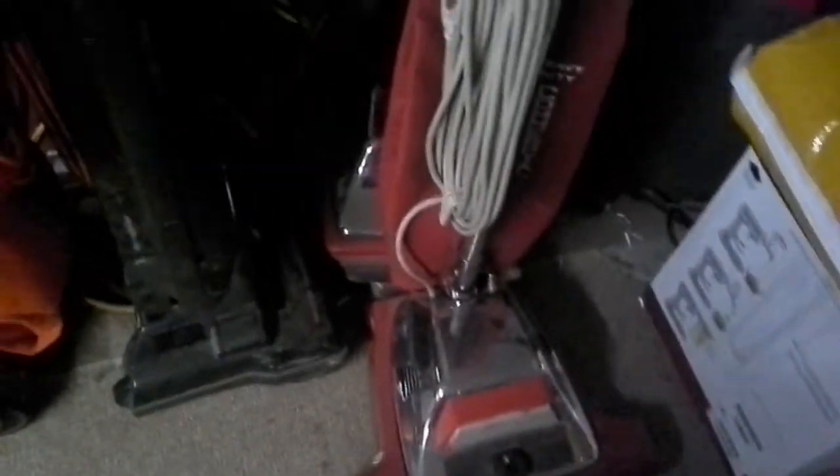There's my Sanitaire SC899. I actually used this to clean up paper that flew out of the bag from me not having it on there or zipped up properly — it's a dual-purpose bag and I was using it as a shakeout. Another beast. My Sanitaire SC887 dirt cup bag model — half a bag's better than none I guess. My Sanitaire SC684 — I actually got that back from my brother's house because he borrows it all the time. He loves it, I love it, great vacuum.